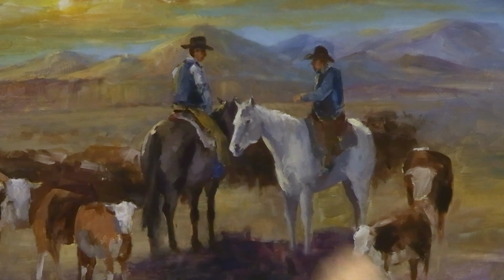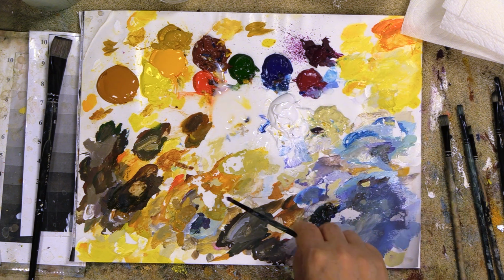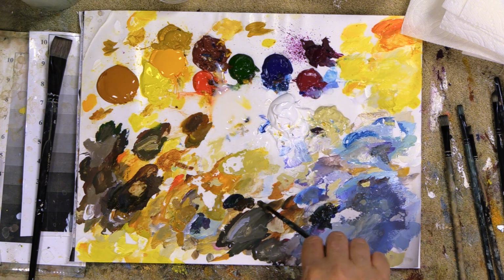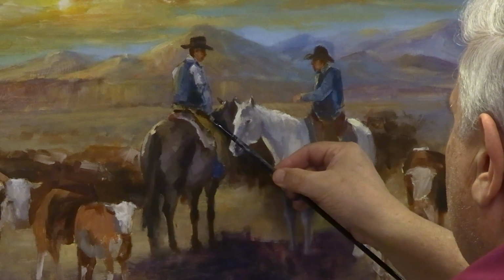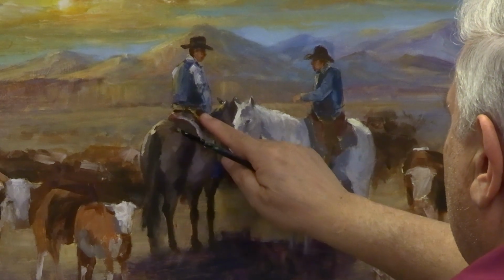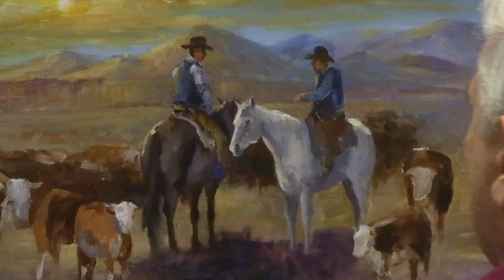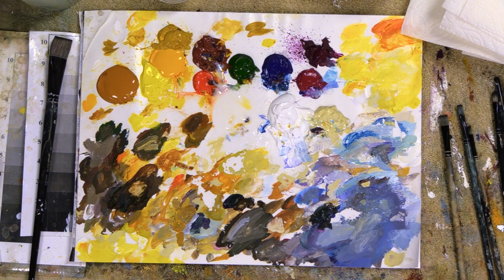Now you could put a little more shadow right there, or right up in there. Maybe a little burnt sienna and blue. Maybe a little violet with that so it's cooler. You want some dark shadows in there that help pop it forward. So let's push just a bit of dark shadow right here. See? And you can push. I don't want to blend. I want these to push together there a little bit in the color, see? But I don't want them to blend because then that'll make it too smooth. So I want to get these color exchanges.